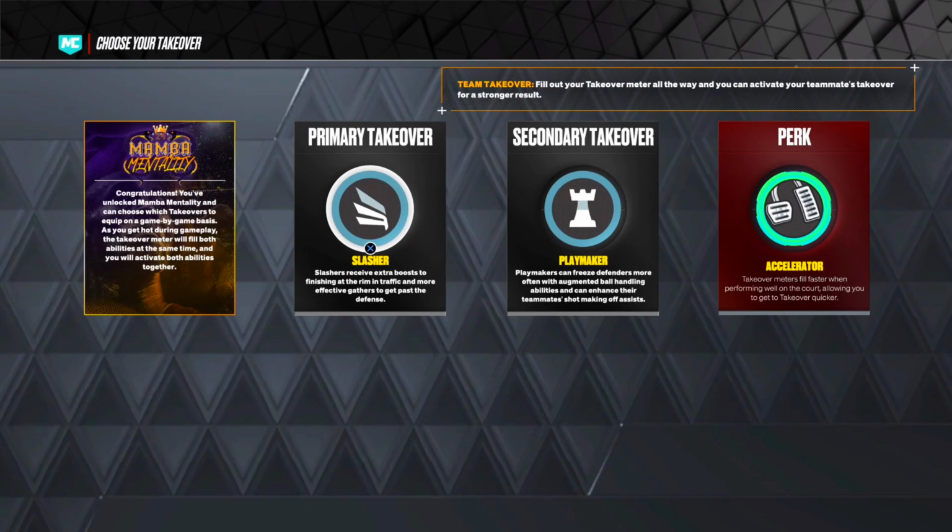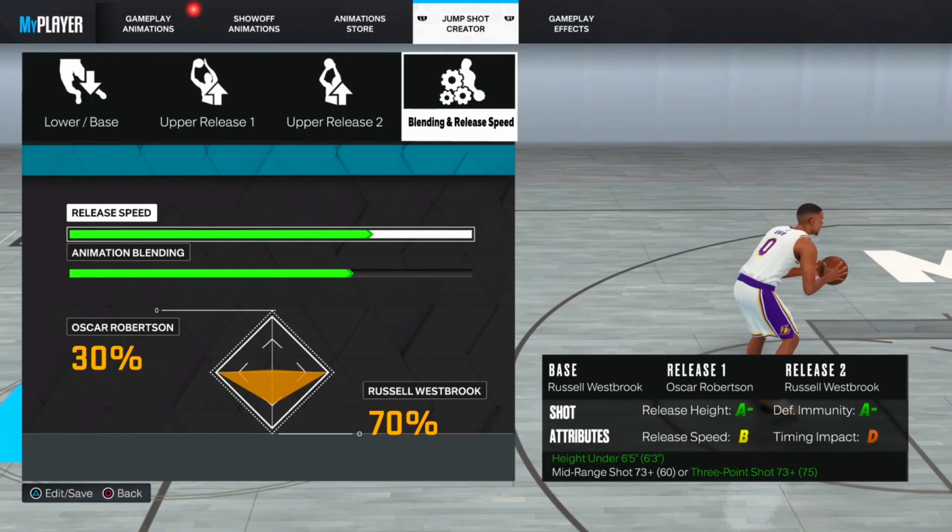Now for the takeovers, we're going to be using slashing and playmaking tape. Before I show y'all the animations, we are going to be using Russell Westbrook base mixed in with Oscar Robertson and his own release. This is what the setup looks like. We got a B release speed. I ain't never used this base, so I don't know how this is going to go today. I might be 2 for 25 out here, but like I said, I'm just going to roll with it.